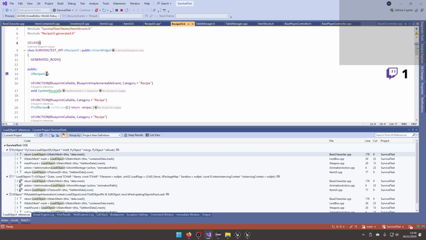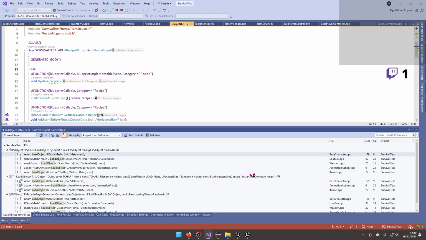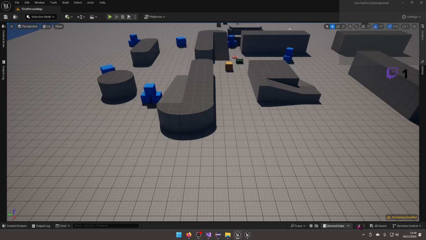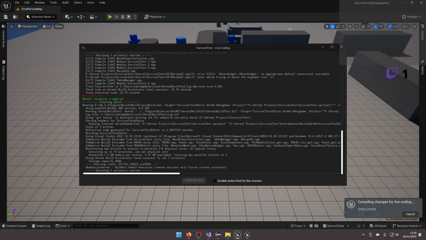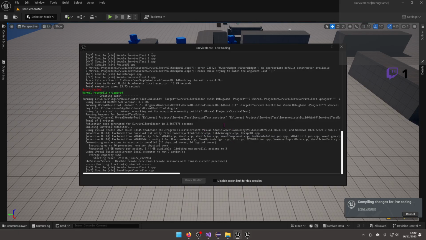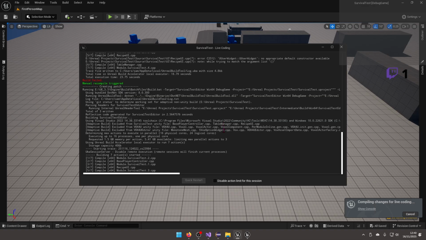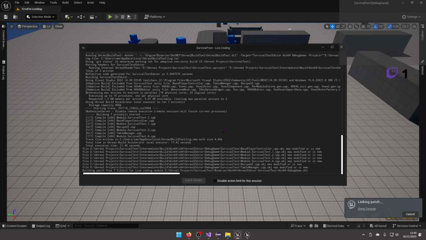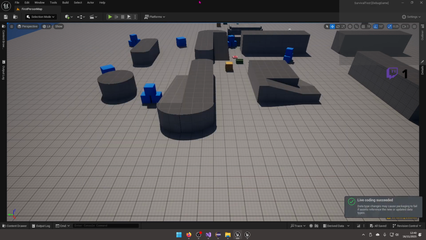Oh, whoops. I need to get rid of the default constructor, which is the whole reason I'm doing this. Right, round two. And I can go and get a drink. Shall be rewarded with tea. Come on, you got this. I believe in you. You always got to support your compilers, you know? Hey, ain't that something? Cool, right.